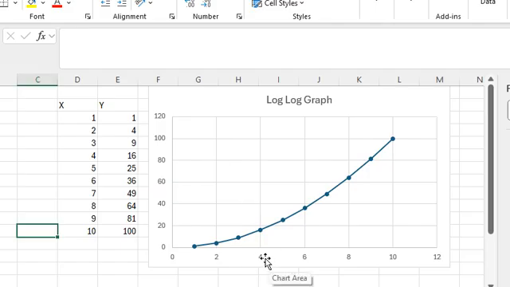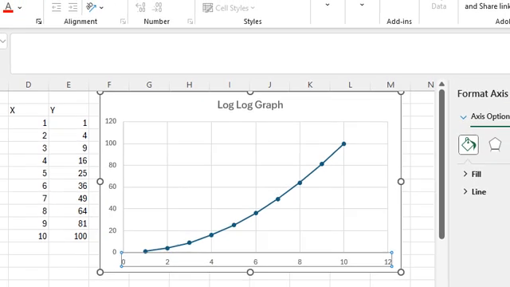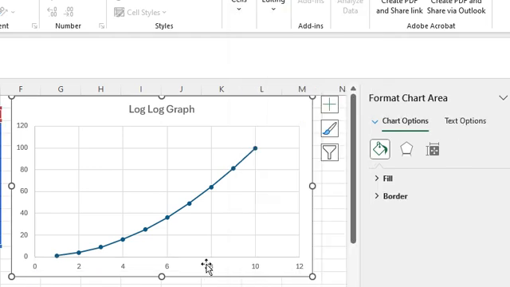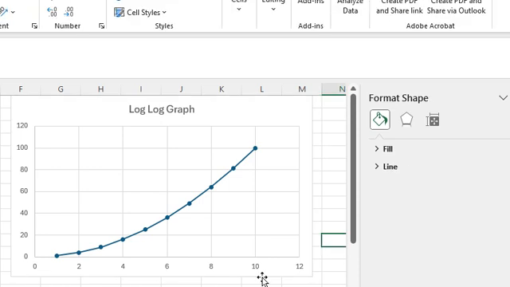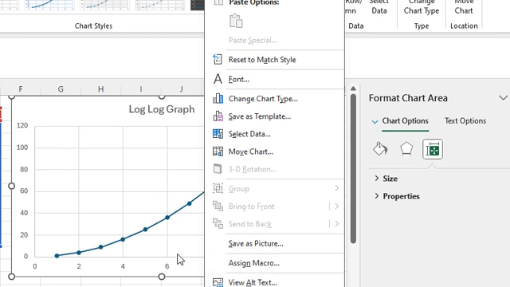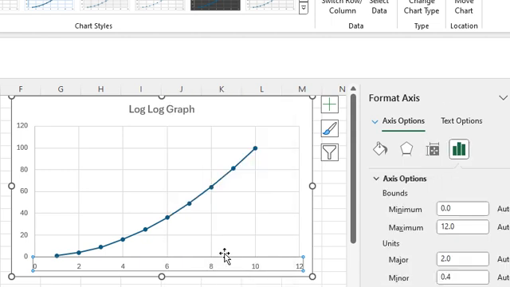Here this is your x. Now you're going to select it. If you select it, the Format Axis option should come up automatically. Let me move this to the side so you can see it. See, the Format Axis option comes up automatically. If you don't see it in your Excel for some reason, after selecting, you can right click, and you'll see Format Axis. If you go there, it'll take you to the same place.